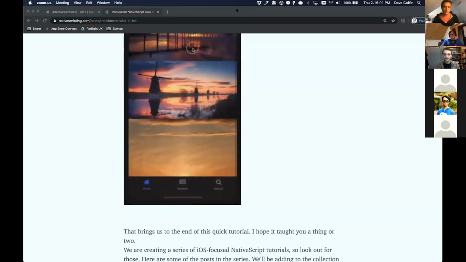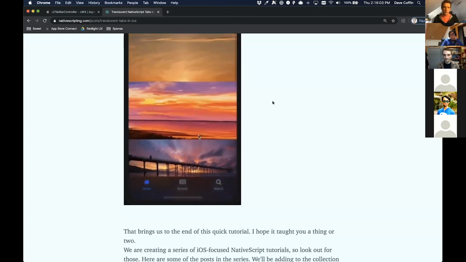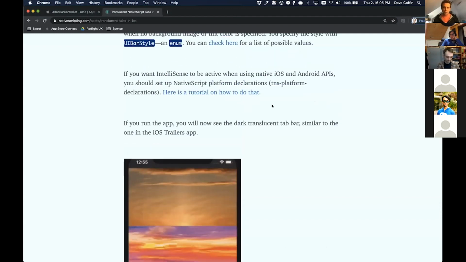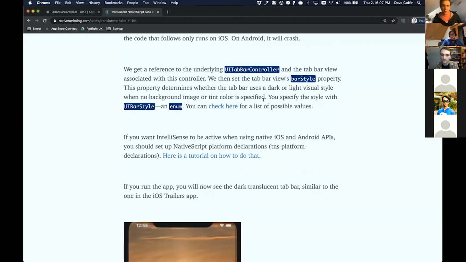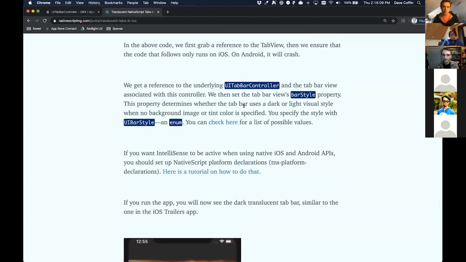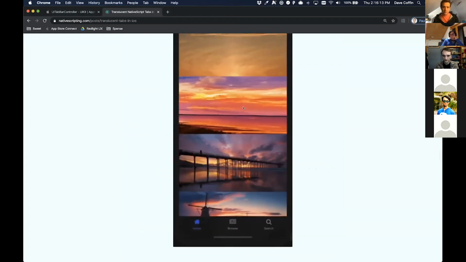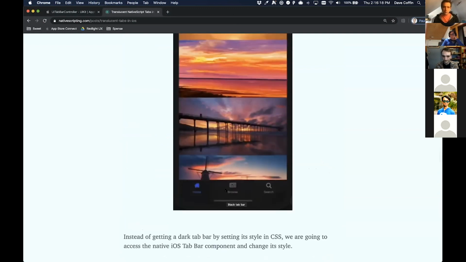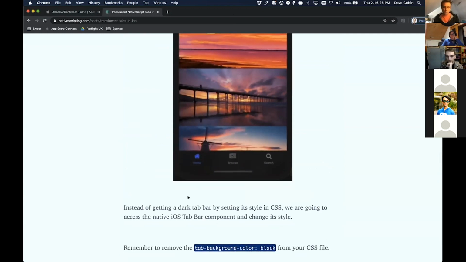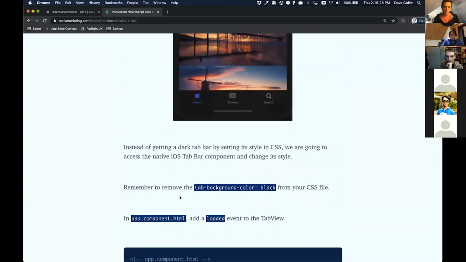Yeah, well, actually, what I was going to show sort of demonstrates what Jamie was talking about a little bit. What I had mentioned was diving into native APIs, and I had done a video for Alex on nativescripting.com a while ago about customizing the UI tab bar on iOS, where you can turn the native UI tab bar dark in NativeScript with just CSS, but there's a lot more you can do with this control and all sorts of controls on both iOS and Android.